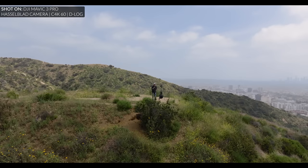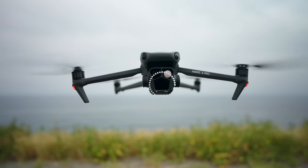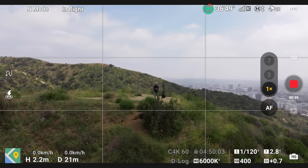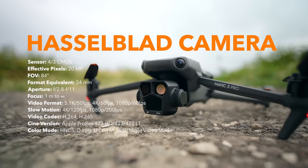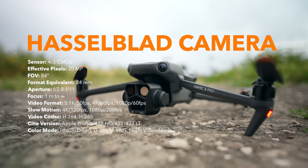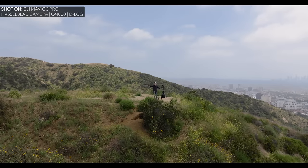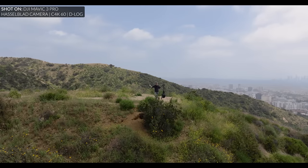Right now I'm shooting with DJI's brand new drone, the Mavic 3 Pro, using its first camera — the Hasselblad camera with a Micro Four Thirds sensor, which you may know from the Mavic 3 and Mavic 3 Classic. This 24mm equivalent lens gives you variable aperture from f2.8 to f11, focusing from 1 meter to infinity, with an 84-degree field of view. That's why we get these beautiful, open, free-looking drone shots.